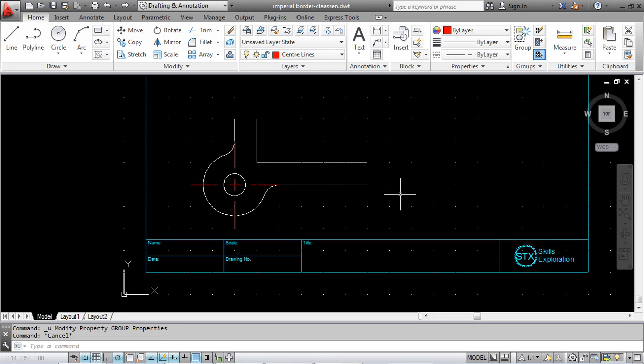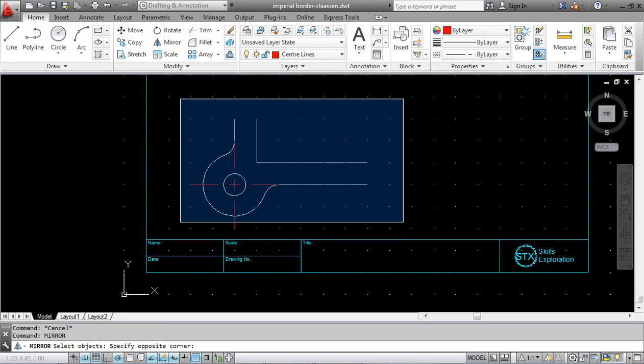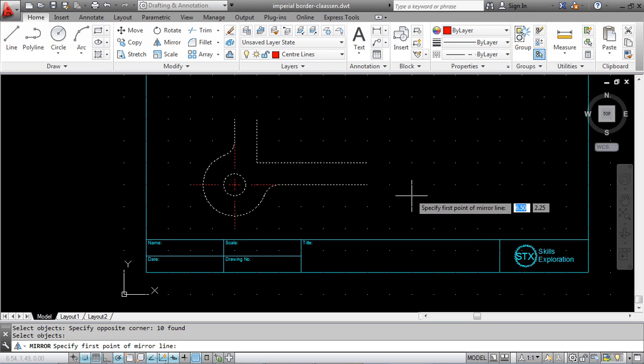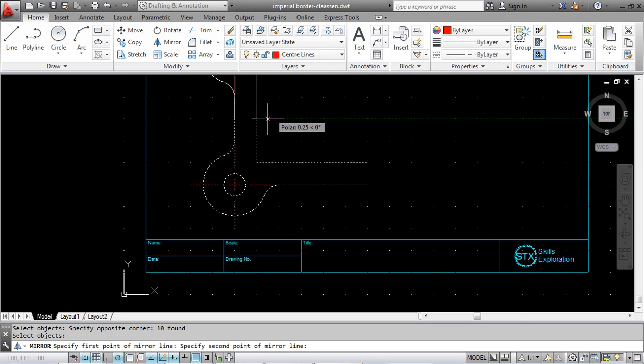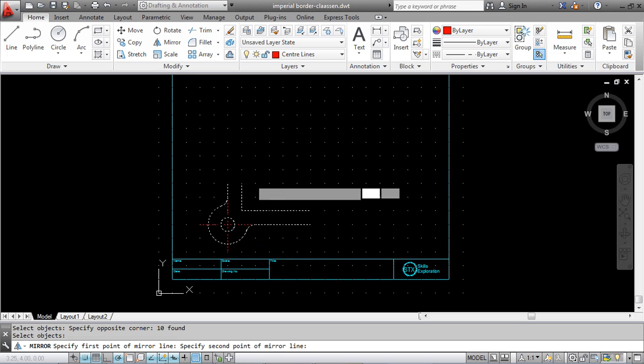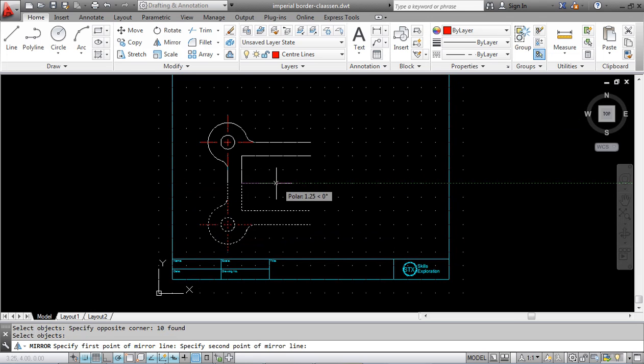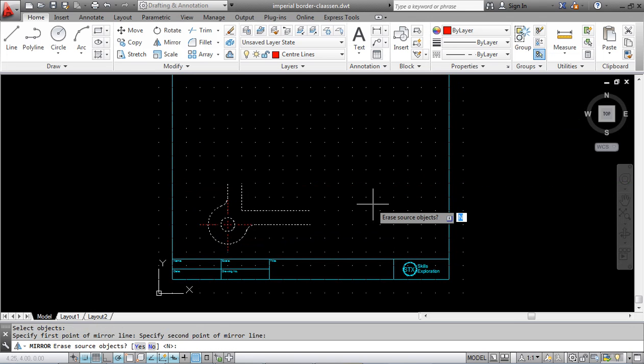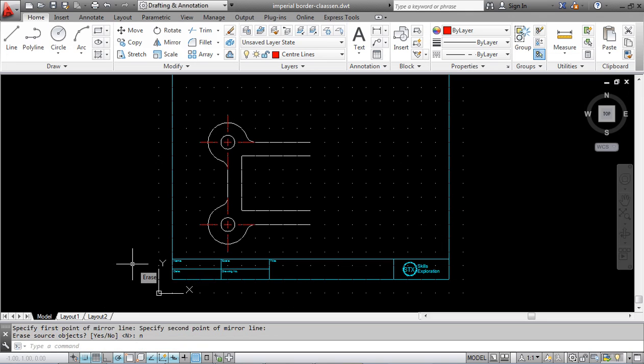So now I've got my corner done, and I can just type in mirror now, and I highlight everything. Right mouse click, and I'm just going to pick the corner, and I'll zoom out here so you can see this. Okay, and you can see now that I've mirrored half of it. And it says at the bottom here, do you want to erase the source object? N for no, it's the default.